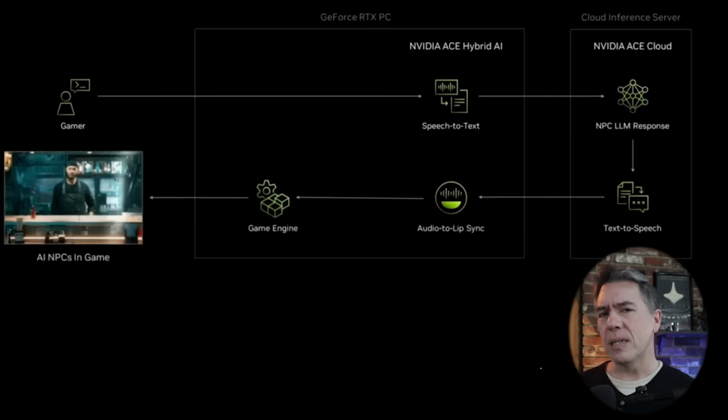I still think we're a bit away from seeing this in practical use. The latency is always kind of a weird killer in terms of interacting with an AI character, considering that the way that this works is that you would say something, the graphics card would then translate it from speech to text. It then has to kick out to a cloud server, turn that text to speech, and then kick it back down to your video card to do audio to lip sync, and then obviously the game engine takes over from there. And that's not to take anything away from this. If anything, this is a technical marvel. It's just that latency does cause a bit of a disconnect when you're having a conversation.